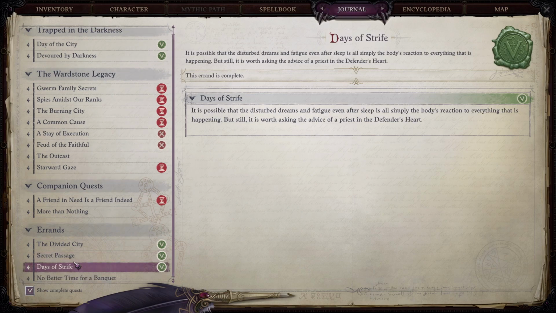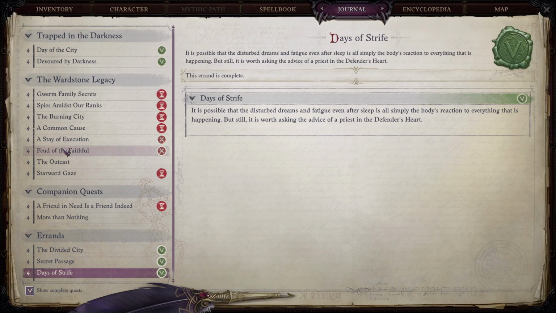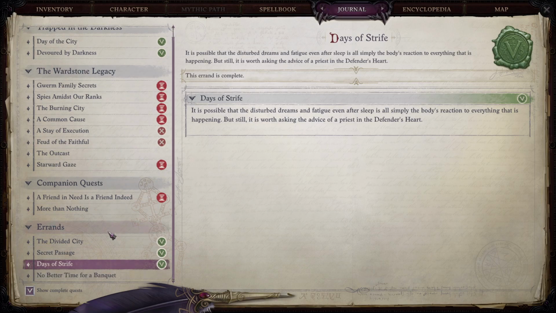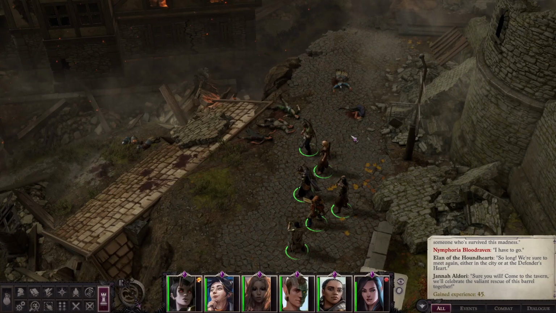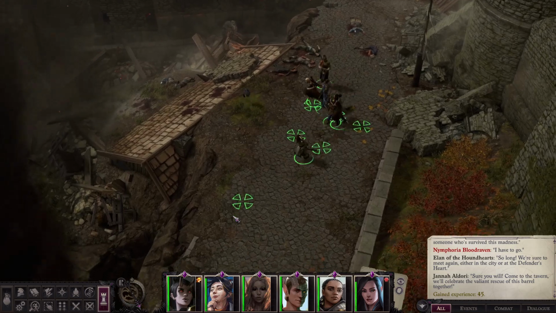It should show... because that was the quest I just did. Okay, so that won't show completed ones if I click that. Very good. I don't want to show completed ones. I want to show ones that I need to do. But that V means that I've completed the particular part. Sweet. So that's cool. We got that one down, taken care of.